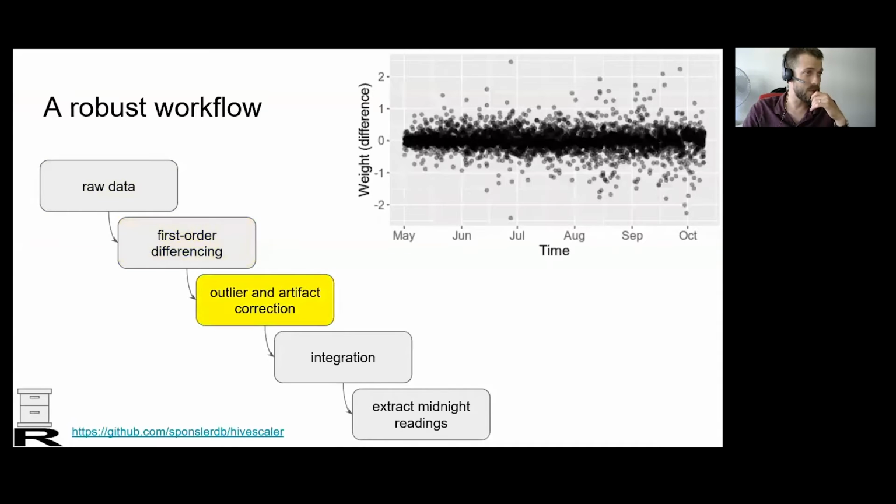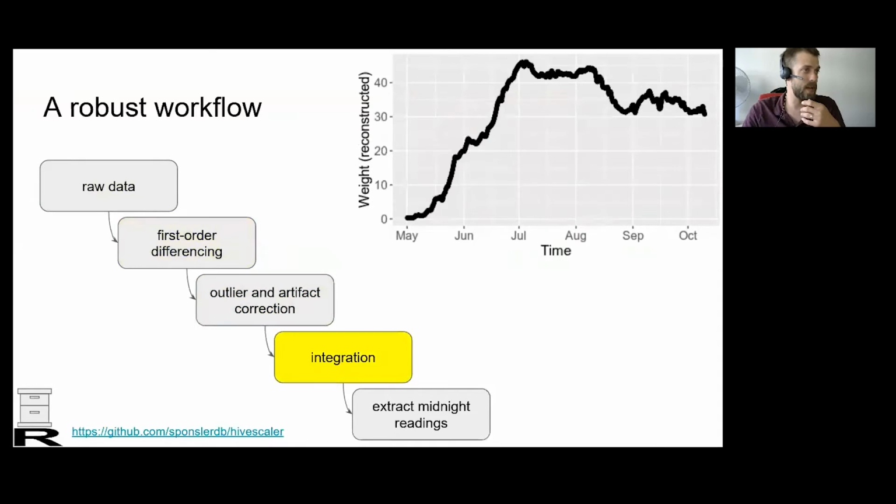Then when you get rid of those, you can zoom in on the data that remains, and it's clearly a lot cleaner. We can start to see we might be able to work with this. Then we can just undo the differencing step and reintegrate our data into absolute weights. So we get something like this. We've stitched our time series back together. So instead of looking like this, it looks like this. And this is something closer to what the natural pattern of the colony would have been apart from those artifacts.